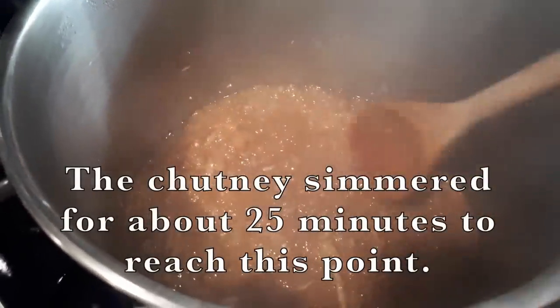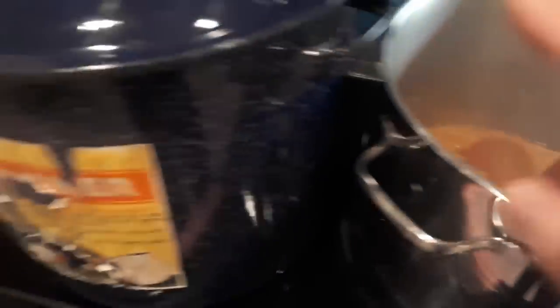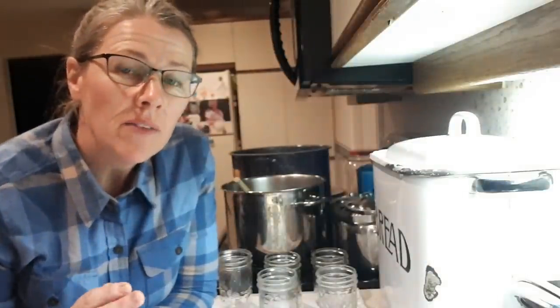This looks like it's been thickening nicely and I've been stirring it occasionally — a little bit more than occasionally because you don't want the bottom to burn. I'm going to get the jars out of the canner where they've been keeping warm. Because I did not add the raisins or the half cup of molasses the recipe called for, I don't think it's going to make six half-pints — probably about four or four and a half. Those ingredients are optional. Also, if you plan to not can this, you can adjust the vinegar. I didn't want to adjust the vinegar because I am doing this as a hot water bath canning project. Because this is a high-acid recipe it can be hot water bath canned and does not need to be pressure canned, and I am using a tested recipe by Bernardin. I adjusted the spices, which is fine, and didn't add the raisins, which is also fine — there is enough acid for it to be safely canned.